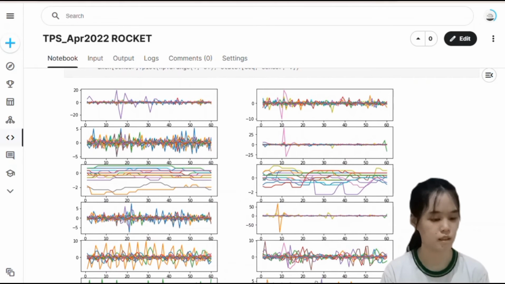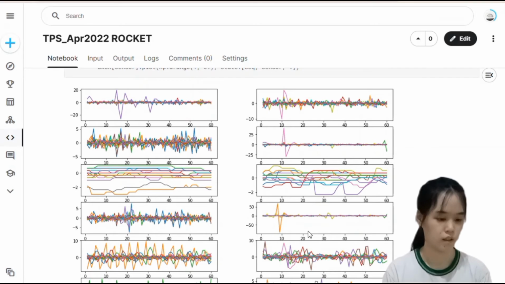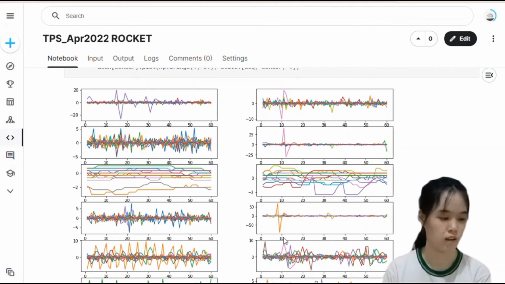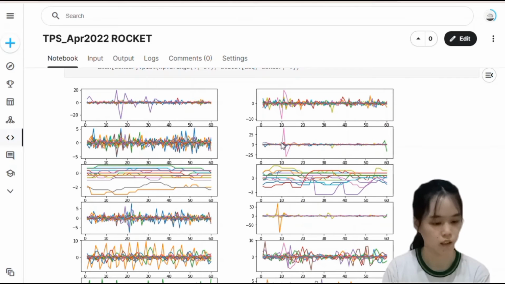In some sensors, like the second and the fourth sensor, we can see that the series from the right column have a wider range than the ones from the left group, the state 0 group. Notice here we have the pink series, which has the biggest range, while in the fourth sensor we have the orange series.